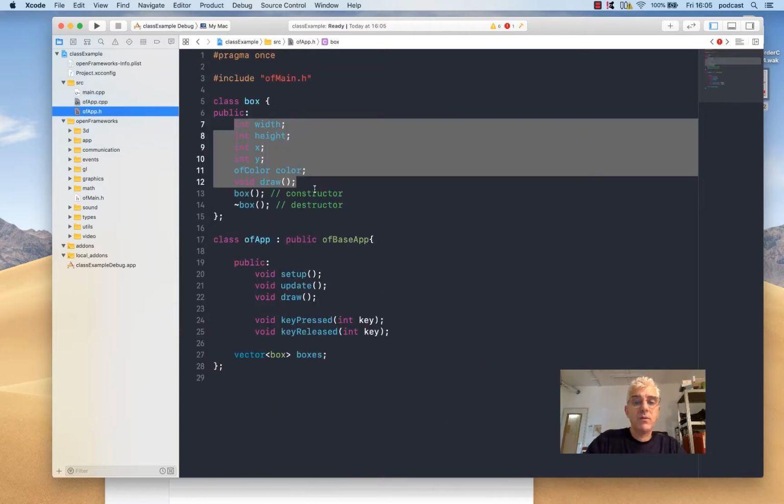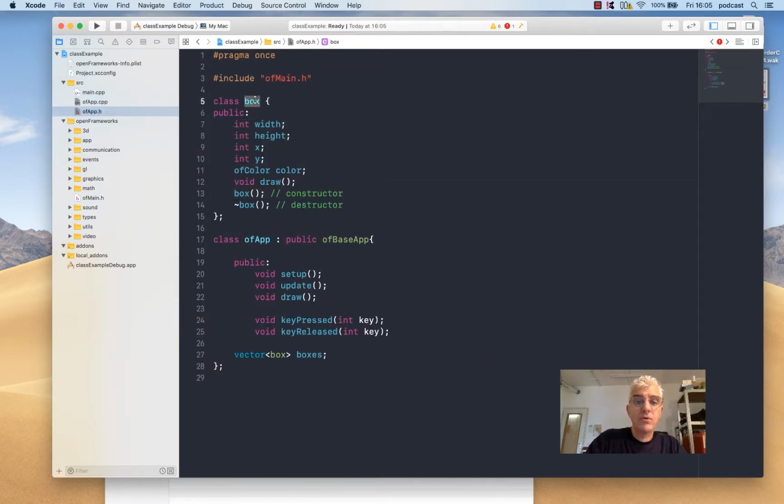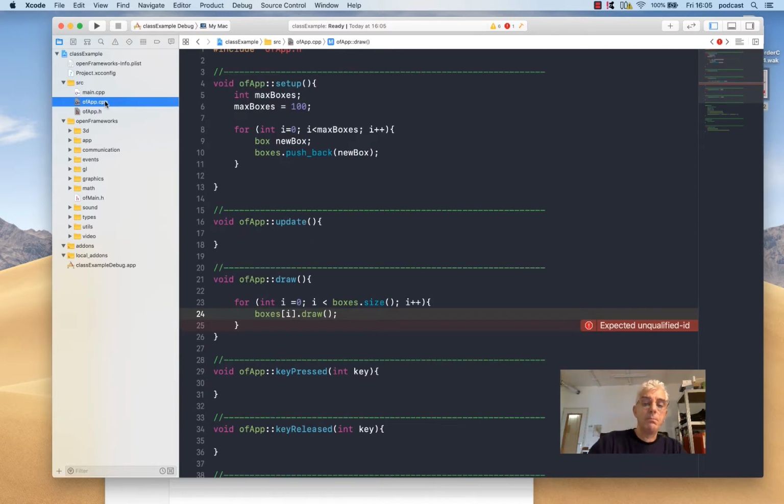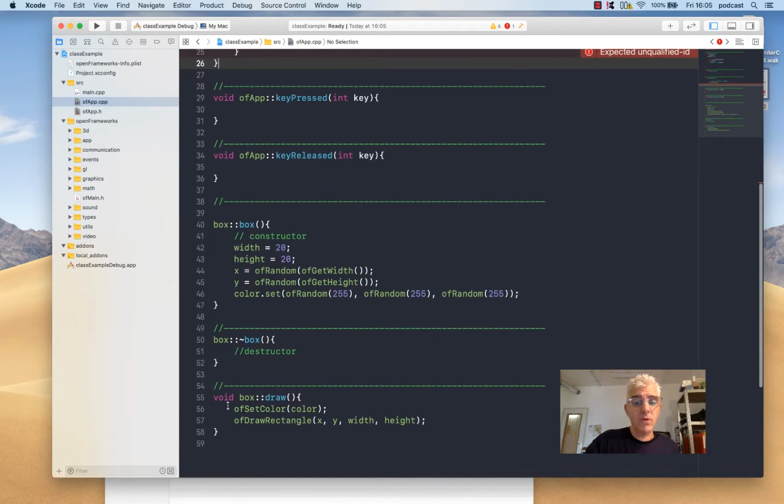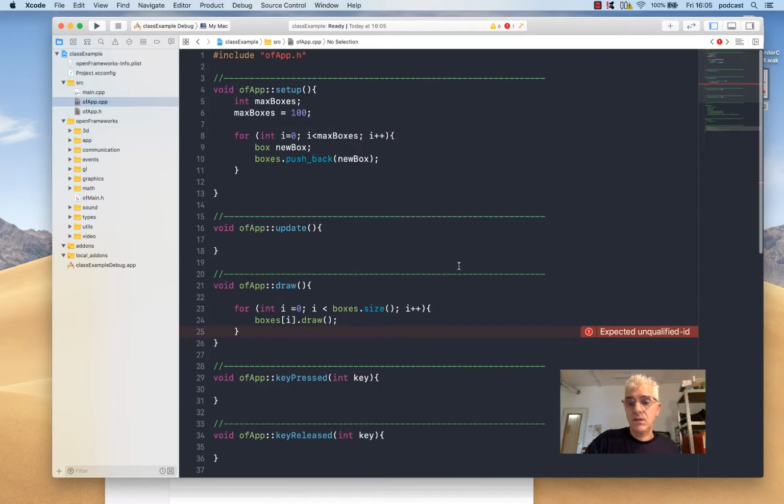Because in the header file we specified that a box knows how to draw itself, we're sending the command draw to that individual box that's in that position in the list of boxes, and all being well, this should draw itself, and it will run this routine here.